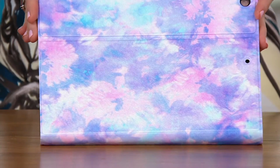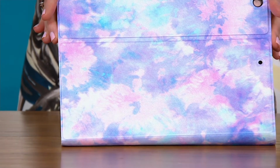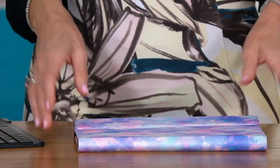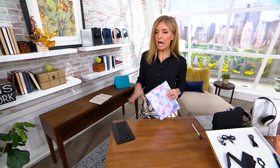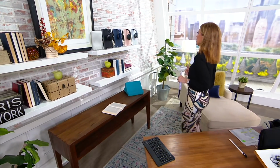There's just a couple. This choice right here, if I can elect a favorite, I'm going with this one. This is your Pastel Tie Dye. It's been very popular. And I'm going to take my little keyboard out here so I can show you what it looks like. If you want this in the space gray iPad option, only the 32 gig remains. And just about 6 dozen, all right? And as I go through and count down, you do not need to memorize any of this. Go to QVC.com, click your color preference, and it will let you know which size option in the memory is going to be available for you.